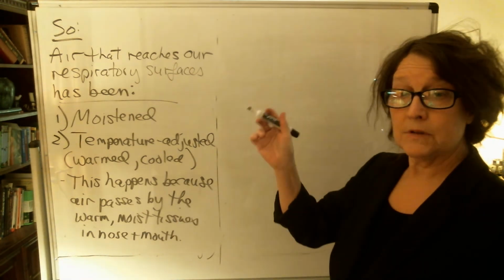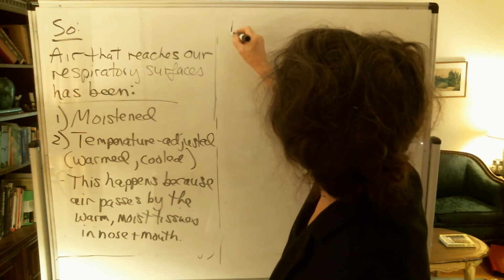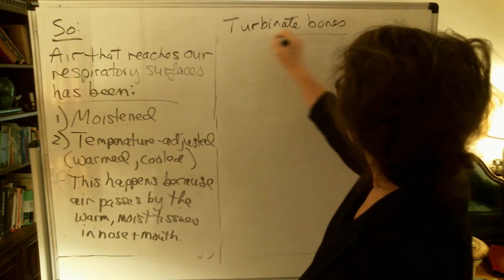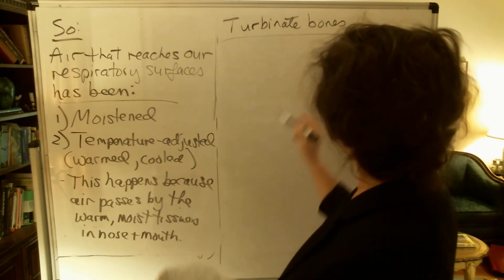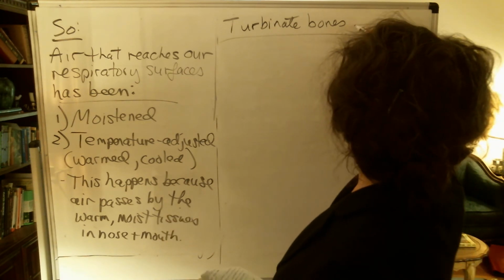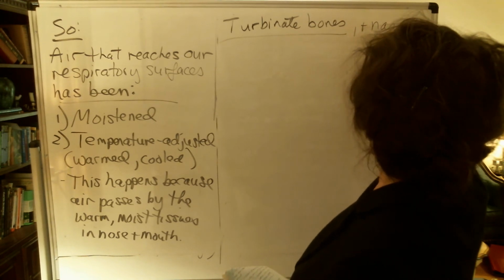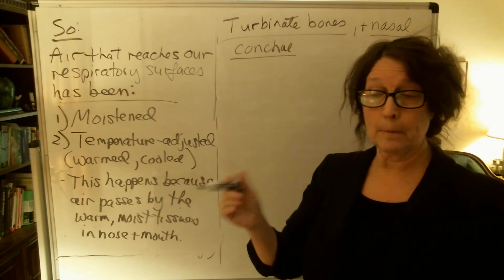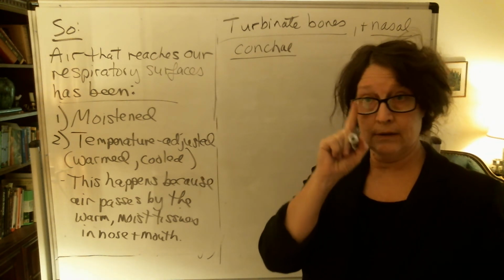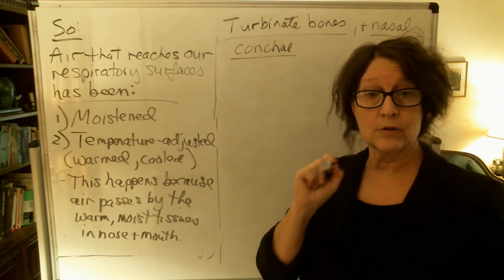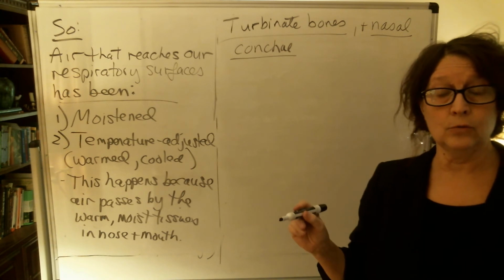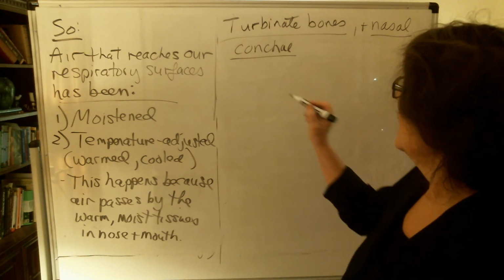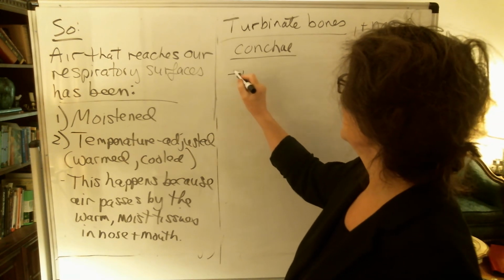Okay, now, there's a special thing that I want to bring up here, just very briefly, which are your turbinate bones. Okay. So the turbinate bones and the nasal conchae. When you were studying the skull, I hope you remember those little nasal conchae on the side of your nasal passage in your skull and the like. And we also have these rather peculiar lacy looking bones known as the turbinate bones. And they exist basically in our nasal passages.